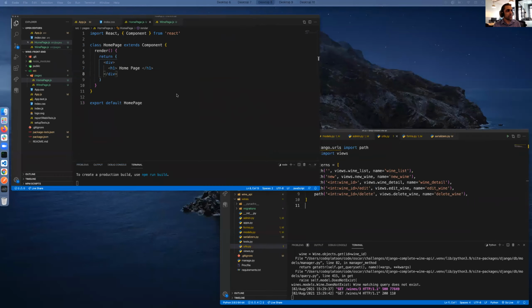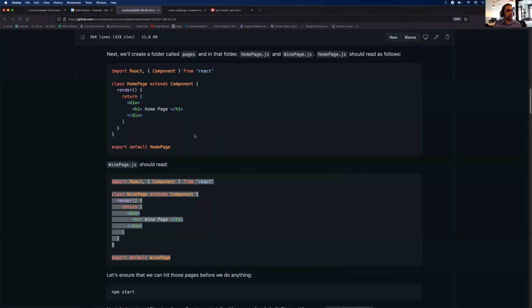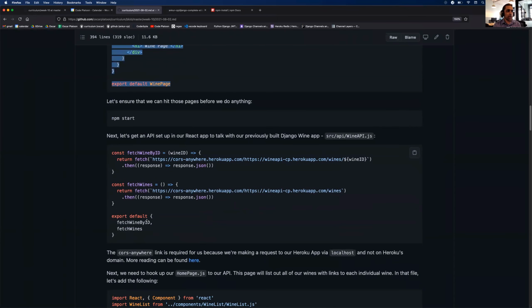Let's go to our front end here. And what's next? I think next we want to add our API calls. Make sure that that's working. All right, so this is using Heroku. We're going to get to that. So I'm actually going to do this off of localhost right now. We'll get it to Heroku after we get stuff working on our localhost. So again, keep in mind, this is for Heroku specifically. We might need to modify that.